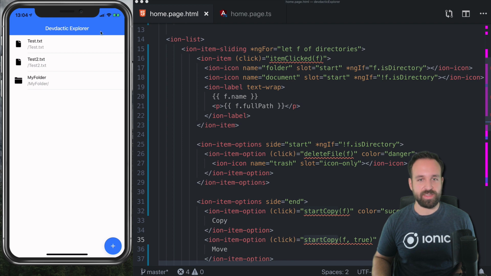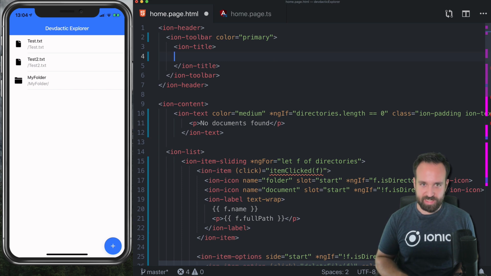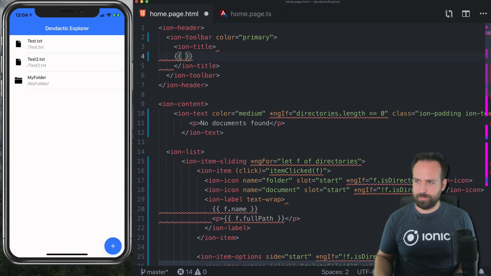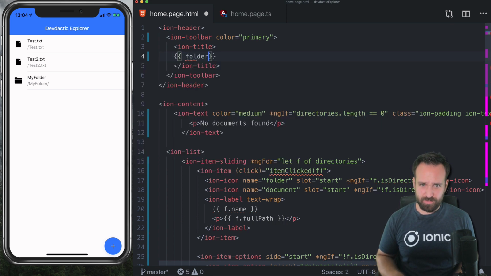We see the path, and at the top we could now also change to indicate on which page we are actually at into this, what was the name, folder? I think it was folder. So either folder is set, or we're gonna use Didactic Explorer.